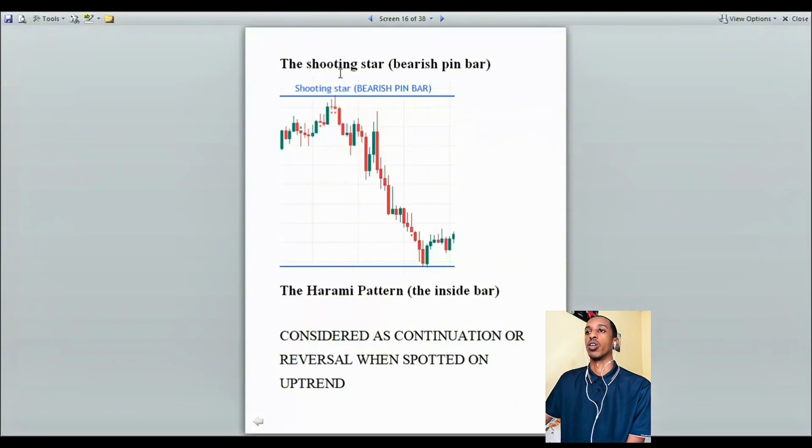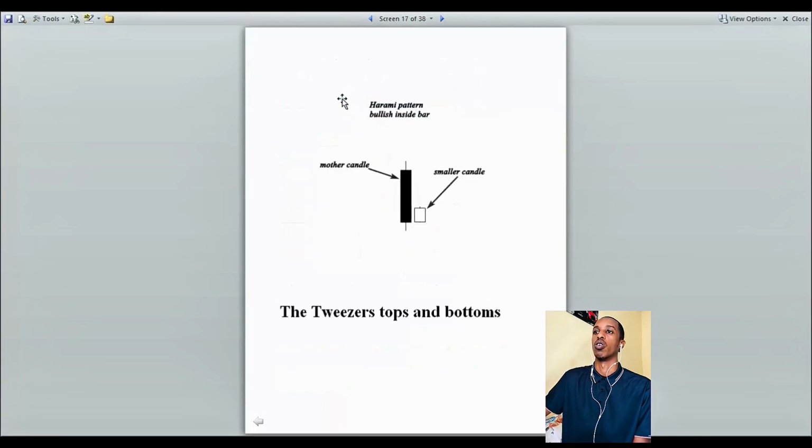So there is another one called the shooting star, or a bearish pinball, or inverted hammer. Many people call it by different names, but here in the chart, this is the bearish candlestick, where if you see this in an uptrend, it is a clear indication that there might be a reversal. So when you see this on the resistance, you have to be careful, because there might be a reversal to the downtrend. As you can see here, there was an uptrend, and boom, a reversal made by this candlestick called pinball or bearish pinball.